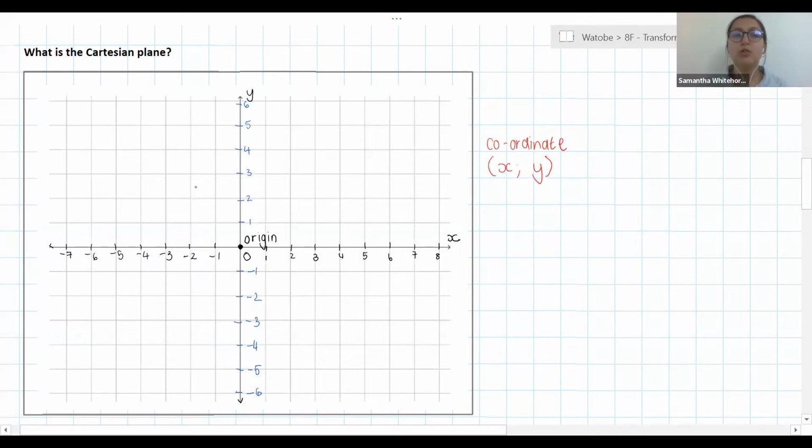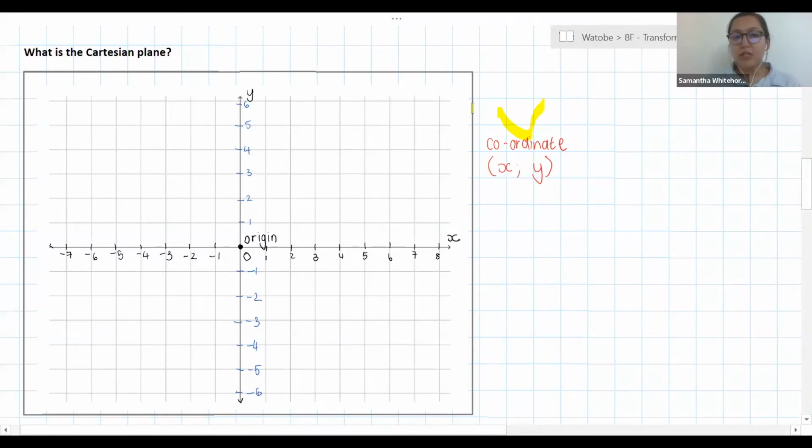Okay, so those are the basics of our Cartesian plane. 2 axes, x and y, and then we've got numbers and values that we can work with. Now, a coordinate always has to have 2 values, like I said, the x and the y value. So that's what I've got over on the right-hand side here in red. So we'll always be working with an x and a y. We're going to start getting hopefully a little bit more comfortable with this today.